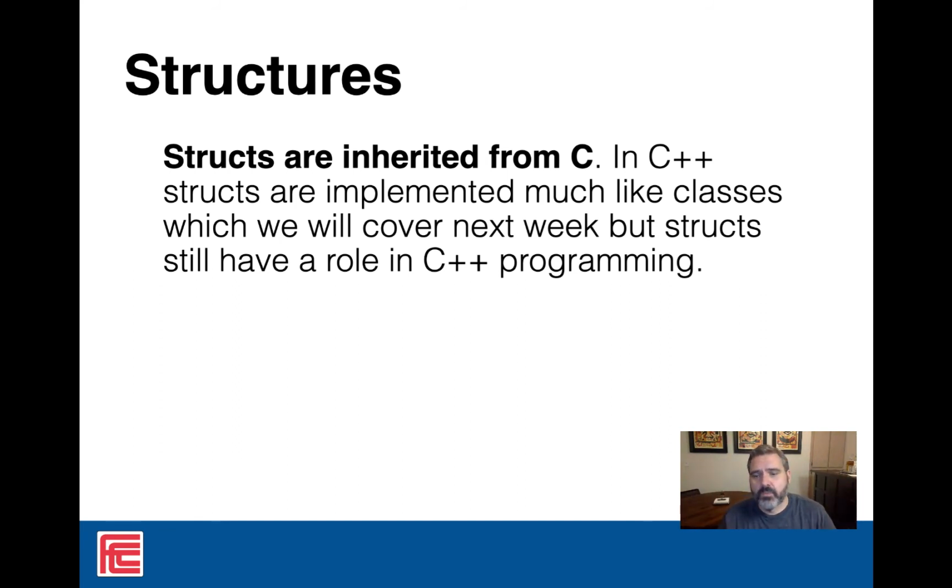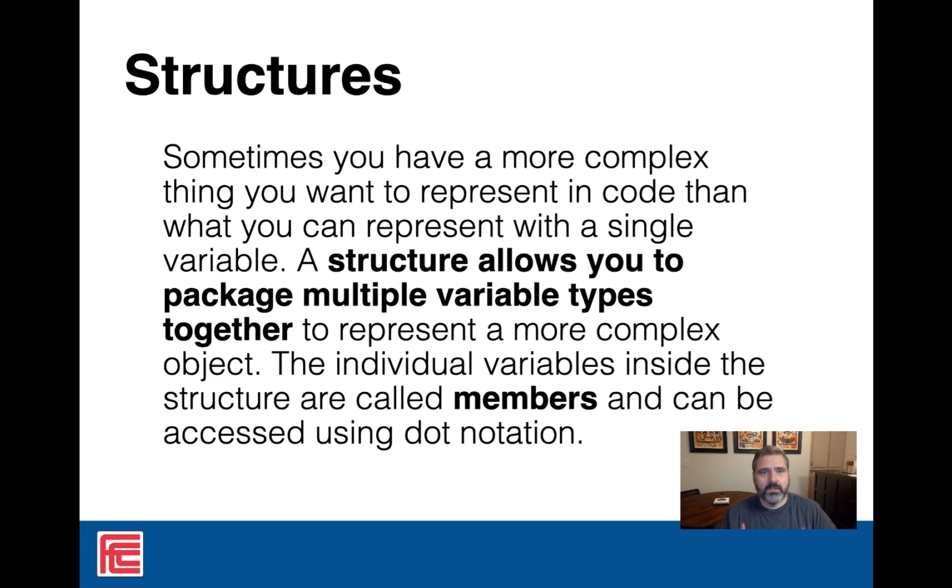Structures will give us a way of creating new types in our language, right? It's hard to represent something with just a string. What's a string? We're going to begin thinking of bigger, I'm going to say objects, but we're not talking about objects yet, although I will say in C++, structures and objects are almost identical in the way they're implemented. There's one small change, but it won't make sense until we talk about objects later on. It has to do with private and public members.